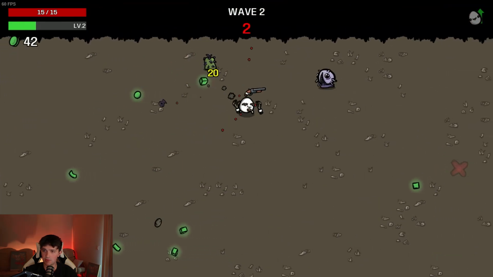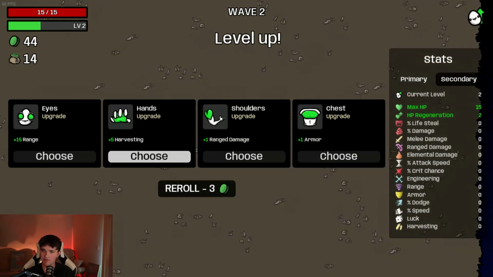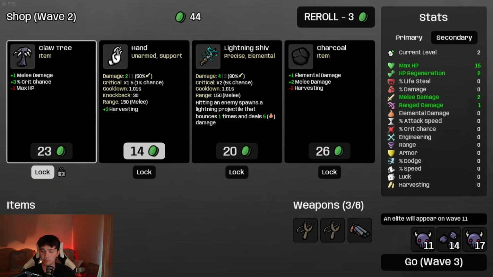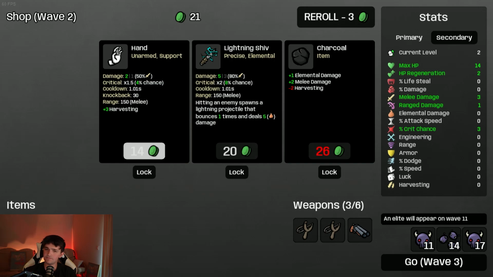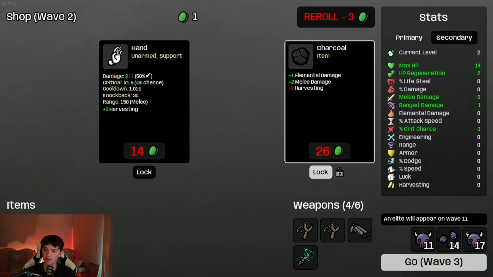But yeah, I really wanted to try out a build with the slingshots this time, because I've heard that they can be powerful, but I've never really had a build that's been that insane with it. I'll take the 1 range damage, and that's actually going to get me 2 melee damage as well, so that is a very good one to take. I took the tree thing as well. Save the charcoal for next time for that 2 melee damage, which will also get me 1 range damage.